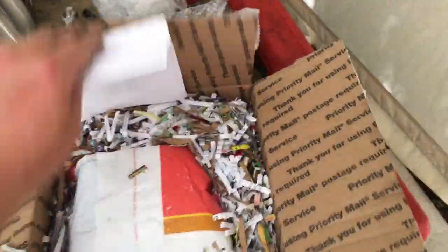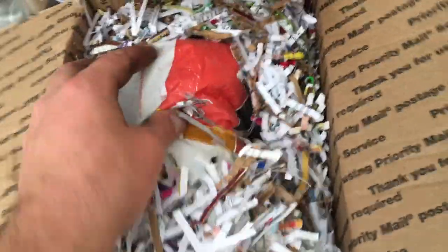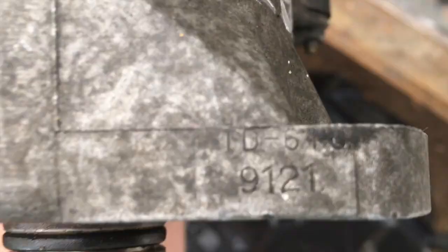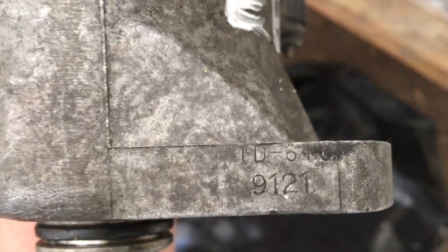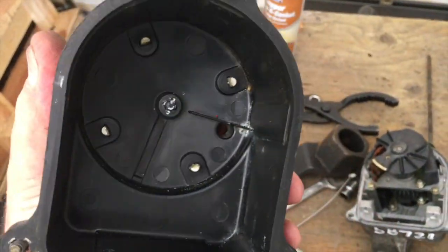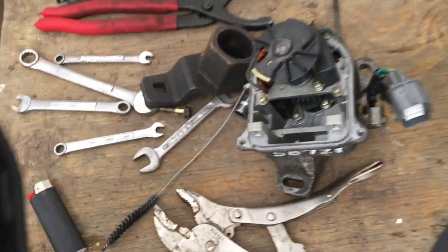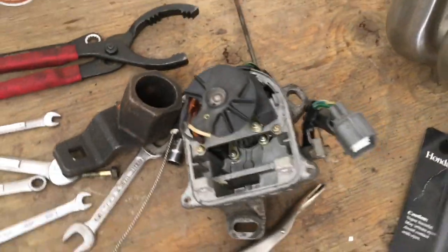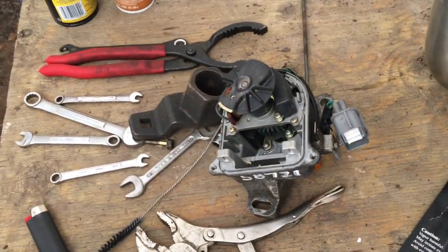Got something else super important today. Glad to see it was well packaged. It is my distributor. Yes, TD61U. That's exactly what I needed. External coil, distributor for H Motors, OBD1. Took the cap off, found a little corrosion, tried to clean it up, and everything looks good and OE in the actual distributor, so that's great too. So this can go on.